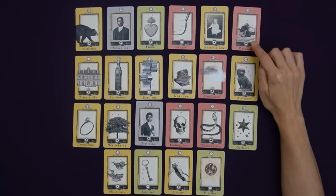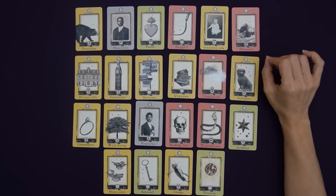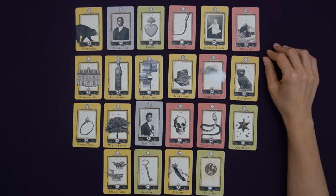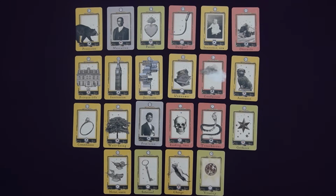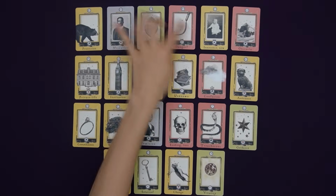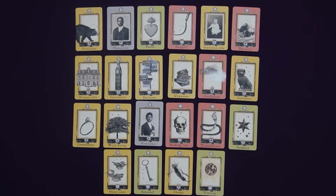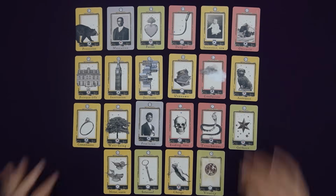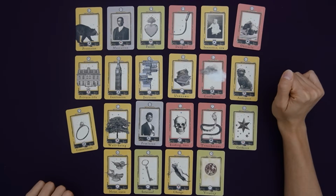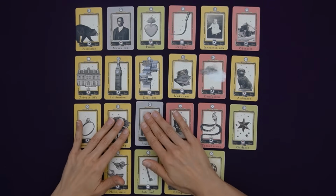The child and mountain often represents an important new chapter, and maybe one that you don't really see the full effect of. You don't really know how important the next phase is going to be. So if there is a separation from someone, it is going to lead you into a new beginning that's going to be really significant. But remember, we also said we have the ring and mountain, and we have the bear and star, and these are wish fulfilling cards.